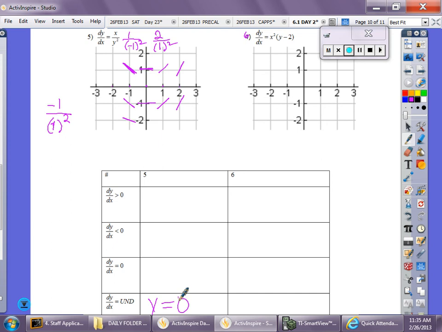All right. Can I make the slope be 0? Yes. Where? When x equals 0 and when y does not equal 0. You need that. You have to have that. Because if you do just this, it means y is allowed to be anything I want it to be, and I want to pick 0 then. And that would make this statement false, so you need y cannot equal 0. Okay? Are we good on that?